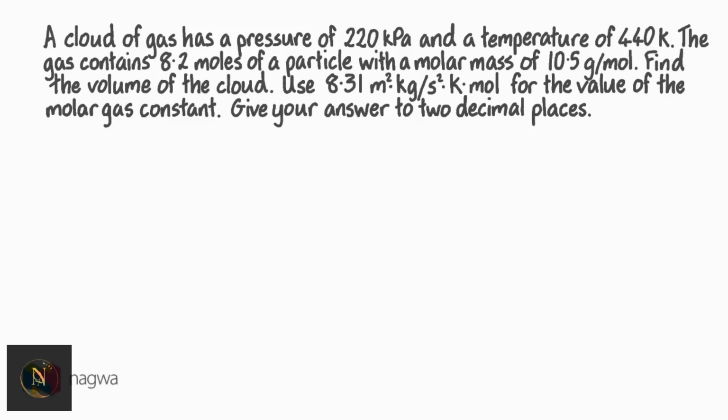A cloud of gas has a pressure of 220 kilopascals and a temperature of 440 Kelvin. The gas contains 8.2 moles of a particle with a molar mass of 10.5 grams per mole. Find the volume of the cloud. Use 8.31 meters squared kilogram per second squared Kelvin mole for the value of the molar gas constant. Give your answer to 2 decimal places.